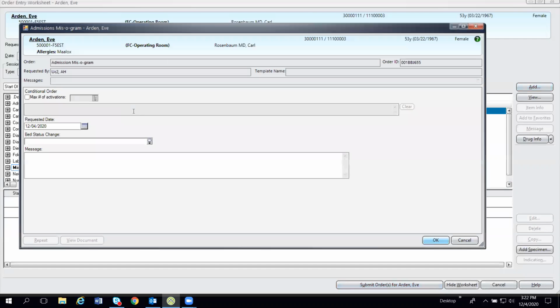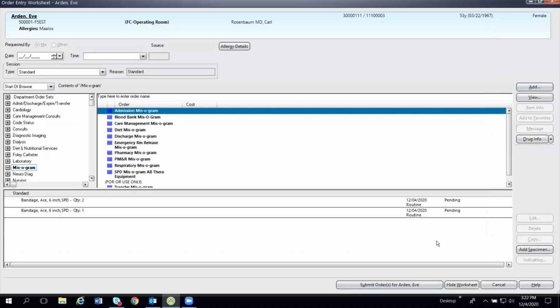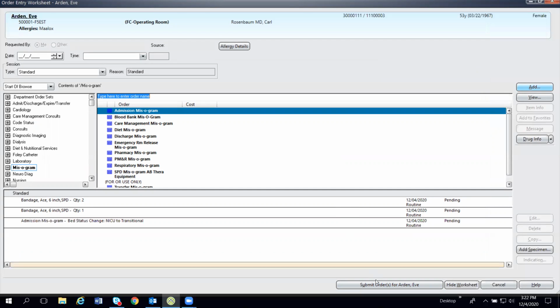Admissions, if there's a bed status change, if the patient is being discharged or being transferred, I would leave the message here. Select Submit Orders when finished.